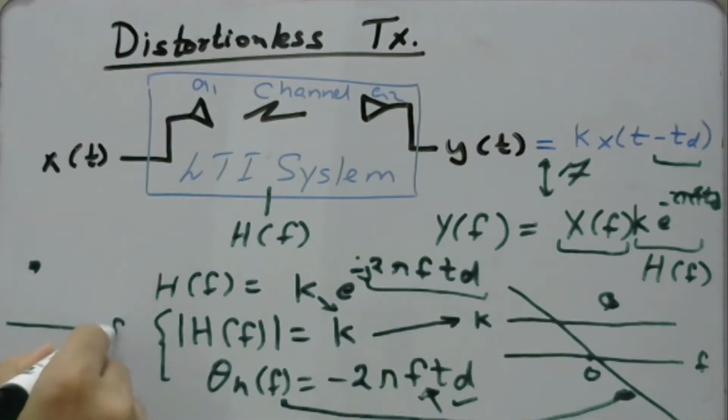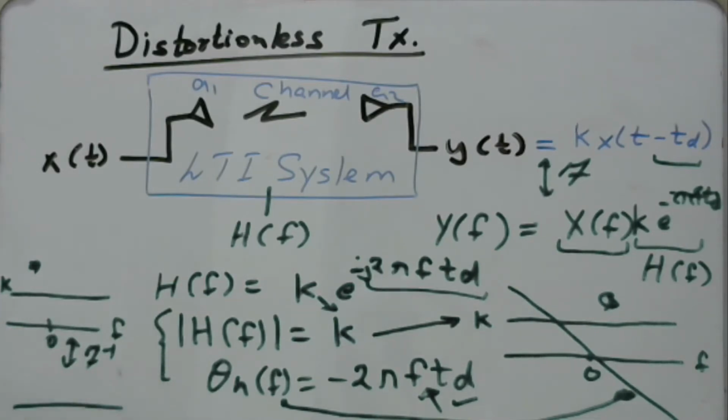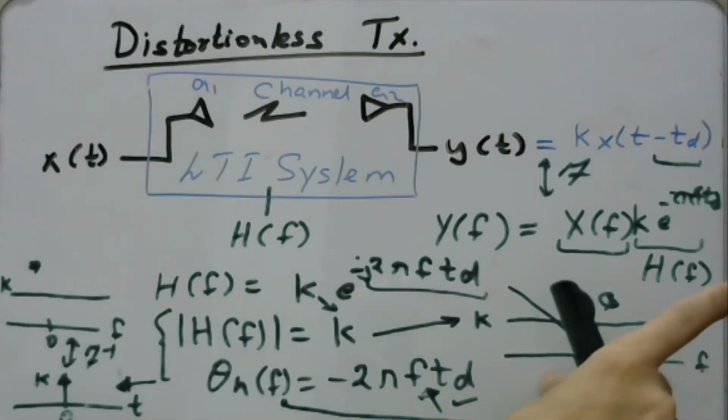But we can observe that if the system is giving a constant value of k across all frequencies, then taking the inverse Fourier transform is going to give us a delta function available at time instant 0, and the strength of this delta function is k. That is, the height is infinity, the width is approaching 0, but if you take the area or the integration of this function, that is going to give you k. So we cannot generate this kind of function, so we will not have any filter which has an infinite bandwidth and a delta function in the time domain. So in short, we would not have this kind of behavior in practical circuits.